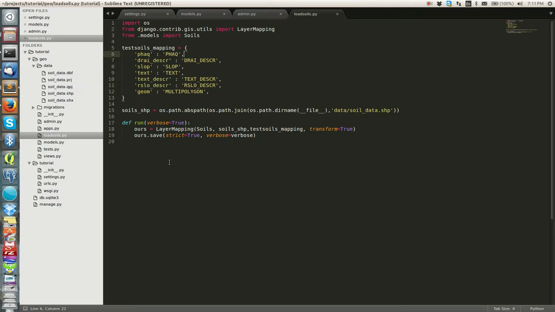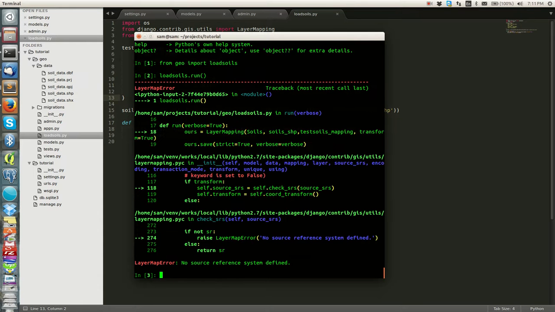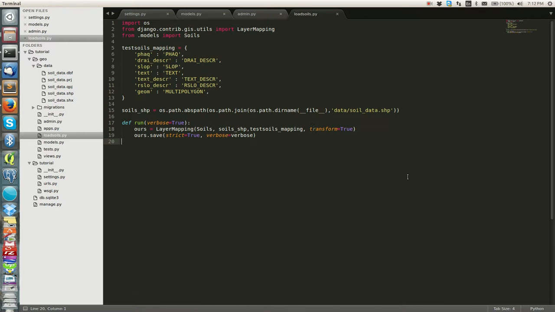We need to run this script that we just wrote, so that it can populate the data into the database. If I press enter, it tells us the layer mapping error: no source reference system defined. This is because we defined something to transform here.